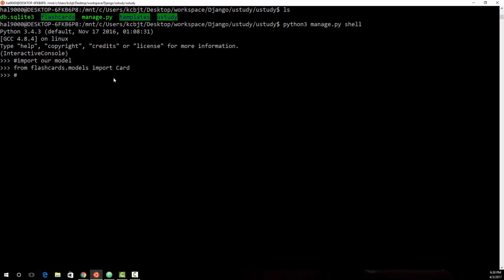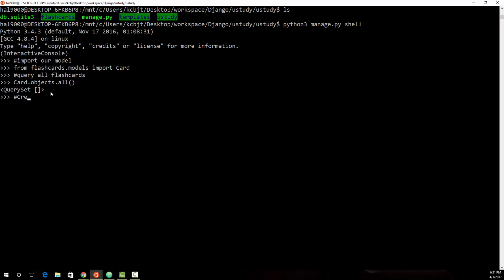Okay, so now let's just query all flashcards. So how do we query all the flashcards, or essentially any table in the database? We can query it from here in the shell, and the way we're going to do that is just Card, the name of the model right here, Card.objects. So go into the card model, give me the objects, and then give me all of them. So you can see it returns a query set. A query set's essentially a list, so we can iterate over it. We can do all sorts of different stuff with it. We can filter it down.